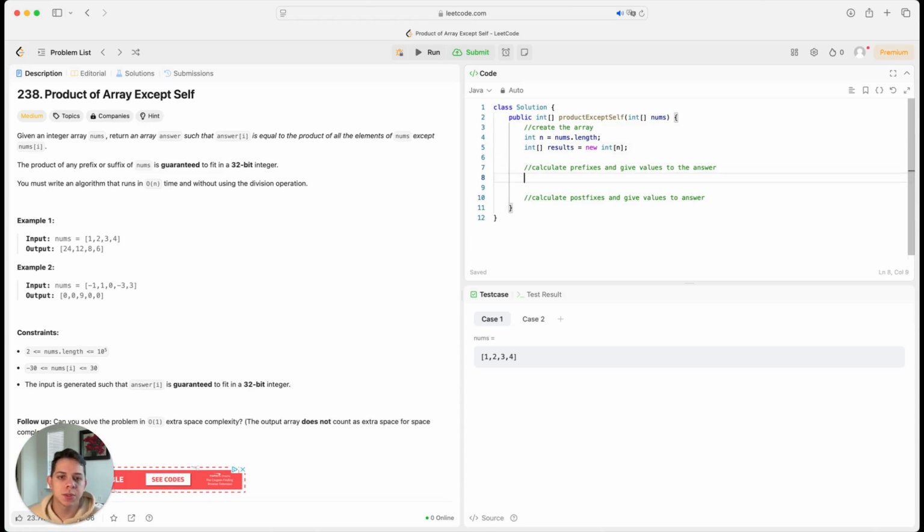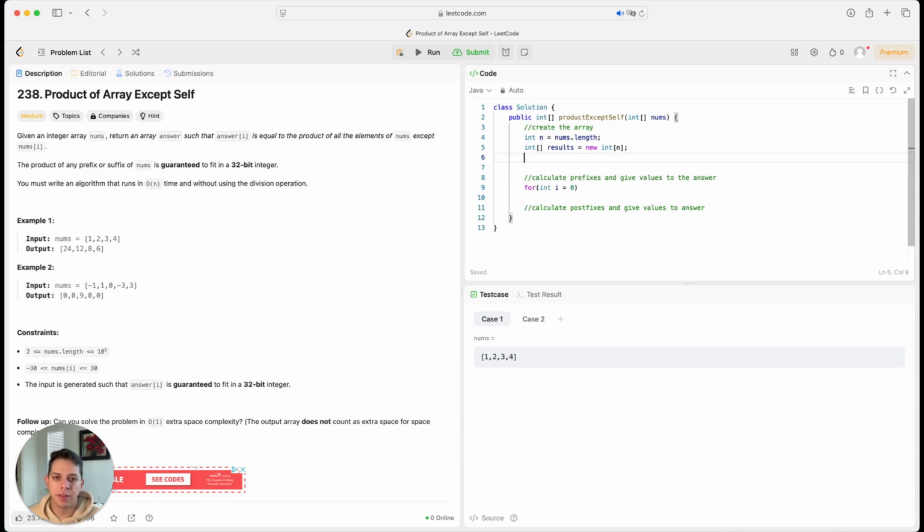Once we now start calculating the prefixes, let's have a for here, for int i starting from 0. And now remember, we know for a fact that there's nothing before 0. So at this element, results at 0, we will give the value 1.